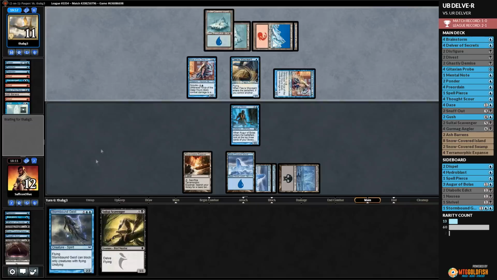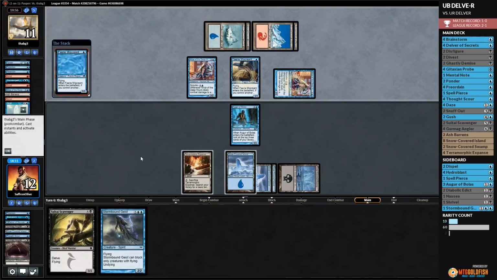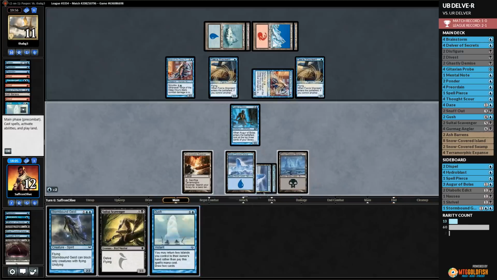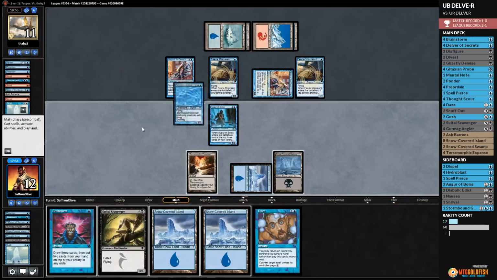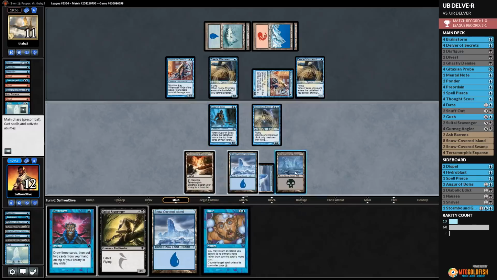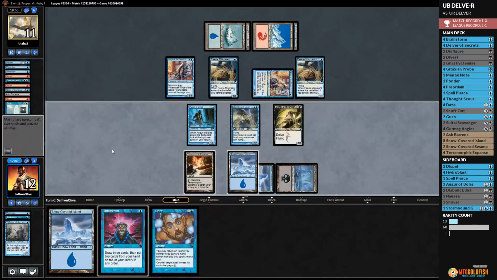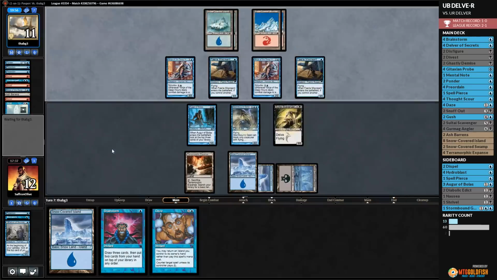Opponent's just drawn way more cards than we have. Miscreant draws a card. Opponent passes. Well, we get to Gush. Play Stormbound Geist. Play Snow-covered Island. Play Scavenger. Pass the turn. I mean, we got our defenses up. We'll see if it's enough.